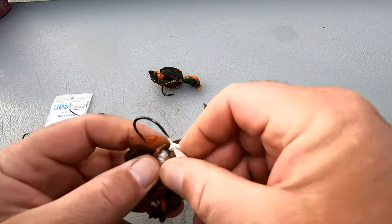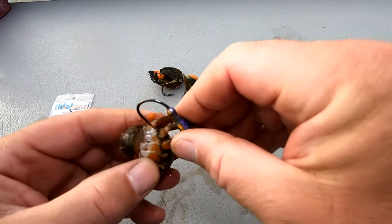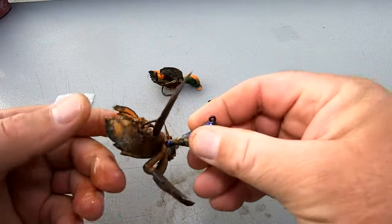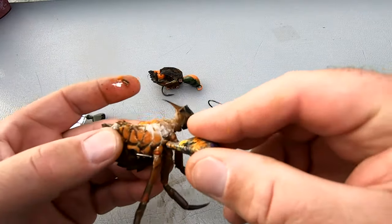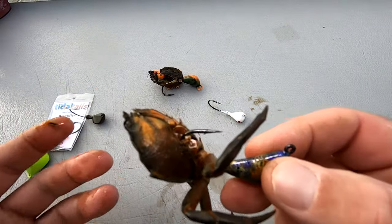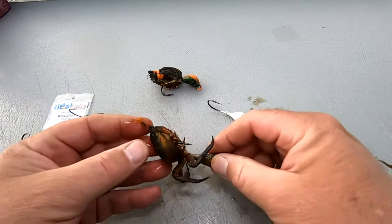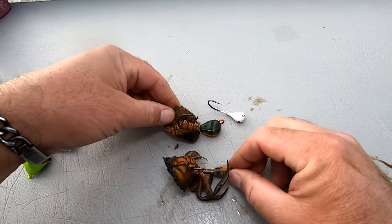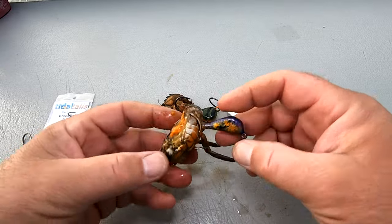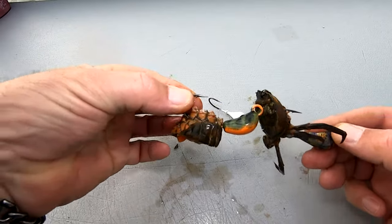Sorry about having to do a voiceover — my microphone somehow shut down on me when I was doing this video. Now I'm using the jig that I don't like, and you can see the difference of how it goes in. We're going right through the exact same spot, sliding it around, and that piece of lead stops it from sliding away. This is going to work — don't get me wrong, you will definitely catch fish on it. But I personally like the crab sitting a little better. Now you've got that bulky crab sitting upwards and the current's going to pull it — it's not streamlined. I like the jig that sits flat versus the purple jig, which forms an L shape versus one straight streamlined line.